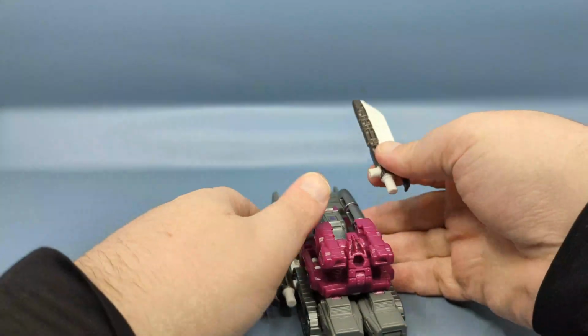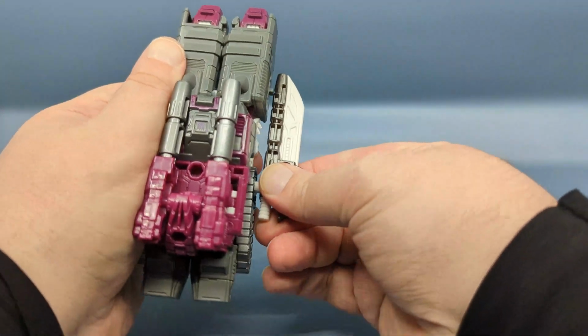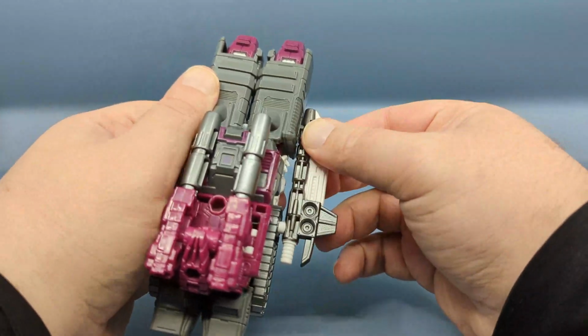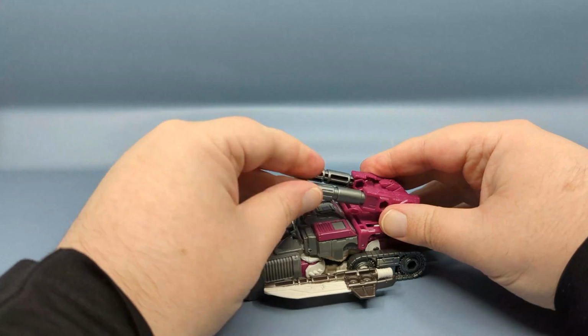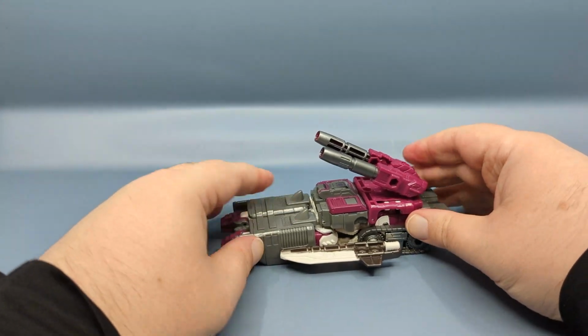Now, it is a little tough to get these in the hole, not going to lie. That is due to the weapons being made of a soft plastic, so you might have to do a little wiggle jiggle, but there you go. There is Skullgrin in vehicle mode.